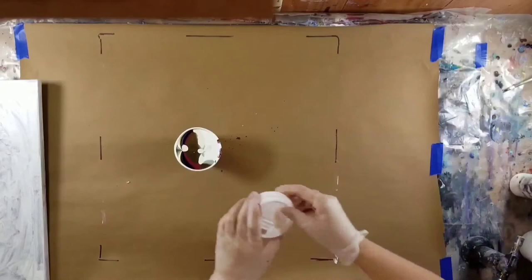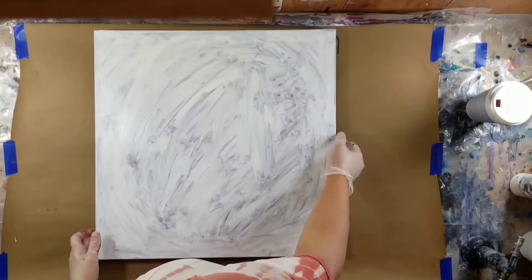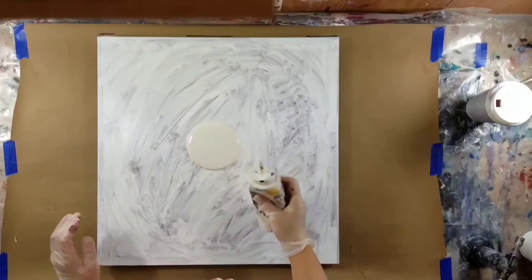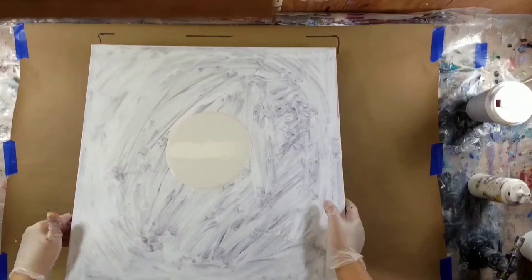They're paper cups, of course, but these are pretty sturdy. I actually wiped it out once I finished with it and I'm going to use it again. I think you can get multiple uses out of the cups because they are heavier duty than just normal paper cups. I don't think this is anything new — I'm sure someone's tried it in the past, but Christy was the one I saw demonstrate it. I like to give credit whenever I'm inspired or demonstrating a technique I saw another artist do.